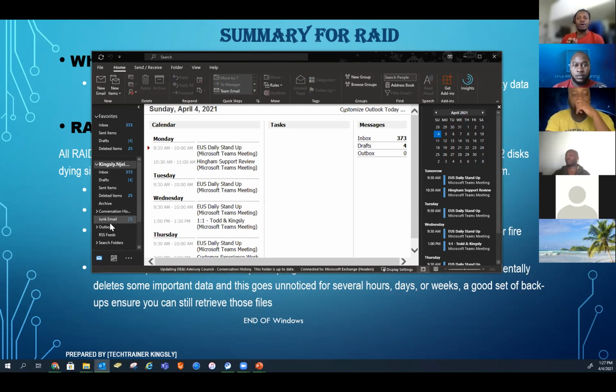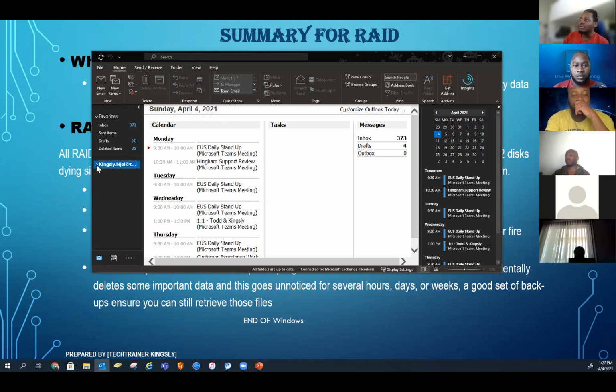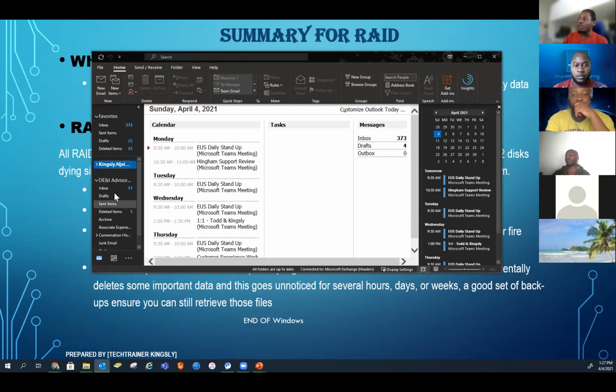If you go to people that work in HR, finance, and the other departments, they have tons of them, because they also have shared drives and shared mailboxes in here. Because this is my mailbox, I can also have this one, which is a shared mailbox for my company, because I'm part of a certain department, something they call diversity. So I see emails from that mailbox as well. That's my user account.